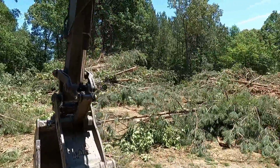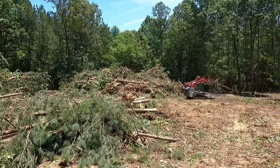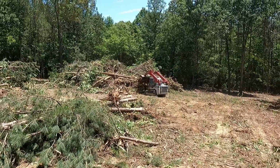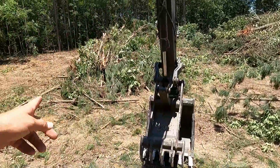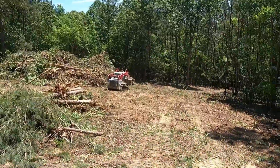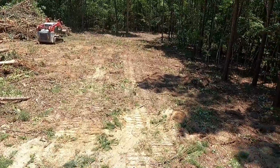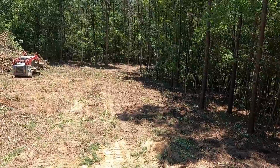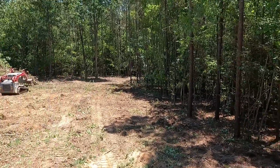Let's check everything out. Tim's still bringing brush down here from up front, well, down the path. With the skid steer, I've cleared pretty much about right in here, all the way across and then down that side. So all this is opened up. This section right here, I'll do my burn pit. I'll probably put it right here beside the tree line, and whatever trees it kills, just throw them in there at the end, just to keep it down as far as possible.